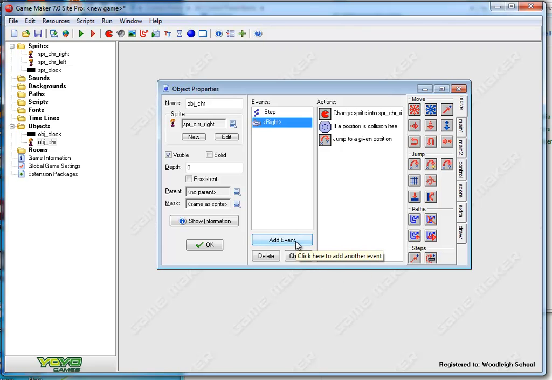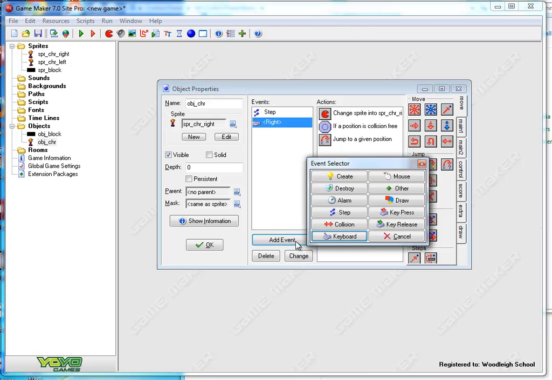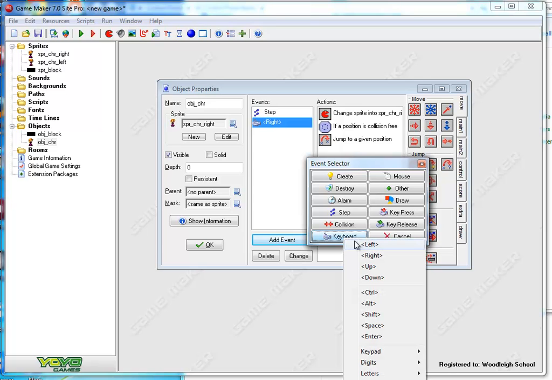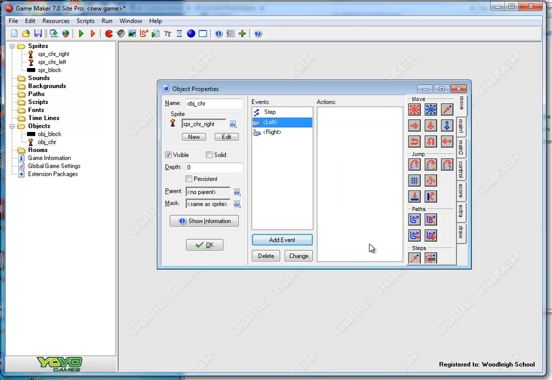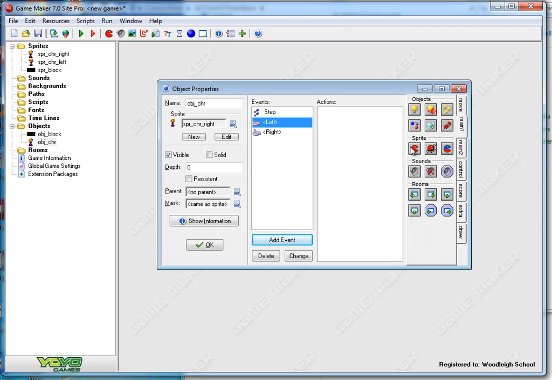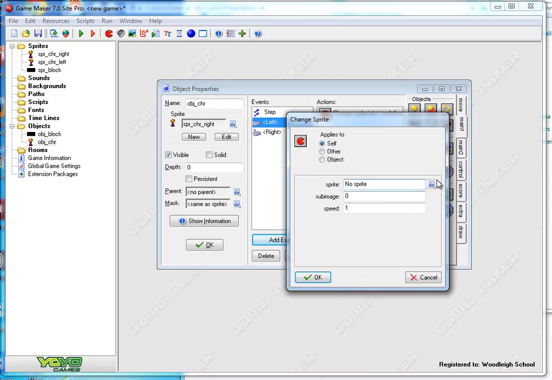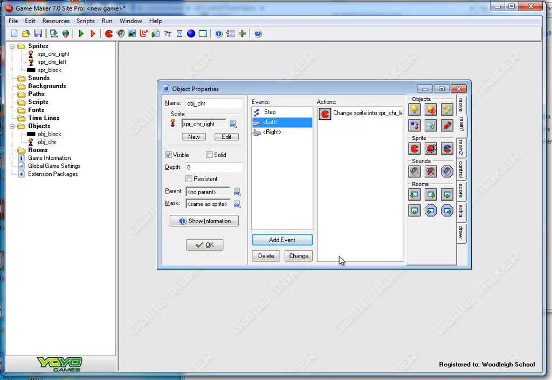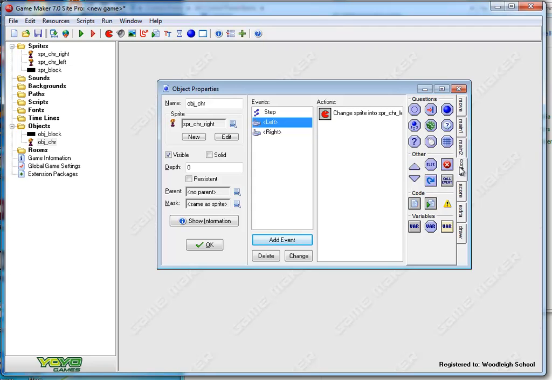We're going to do the same thing for the left arrow, so let's add a keyboard event. It's a left event. First thing we're going to do is go to the second tab, change the sprite to the sprite left, go OK, go down to the fourth tab.